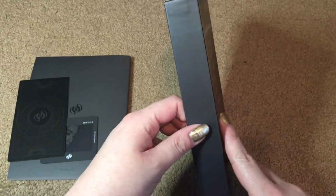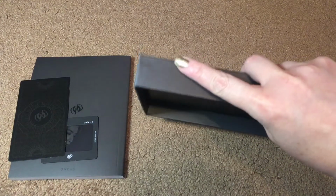All of the contents are only about half the box size, which right there is why I don't like box packaging. There is so much needless filler. I will say, with ONEUS, I do give it a pass because it does allow all of their albums to stay around the same size, even if the photo book lengths vary. But in general, I'm not a fan of it. If your album contents are not that big, there is no need for your album packaging to be that big. Just make it smaller. No one is going to be mad about it, I promise.